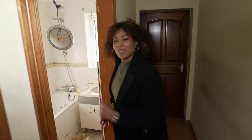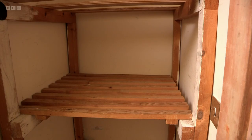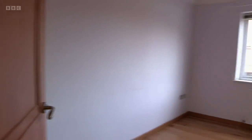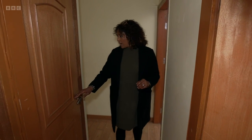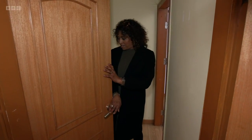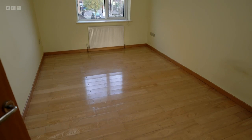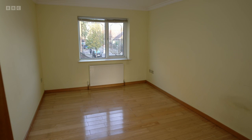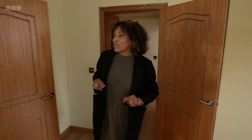And whilst you're at it, a new bathroom suite. Carrying on: really big storage there, your intercom system, and leading into your bedroom — a decent size. The floors run all the way through with really nice solid double glazing. Two cupboards side by side — very good. And then into your living room — a decent size. As I look up, more signs of damp. It looks like it's dried up a bit, so it could be historic, but definitely get it checked.